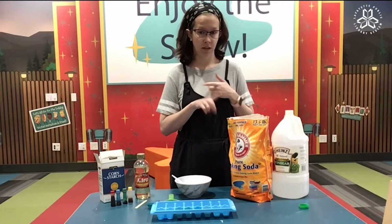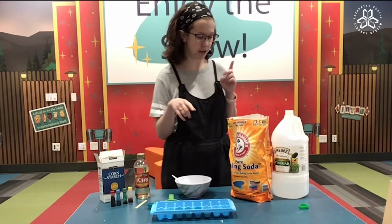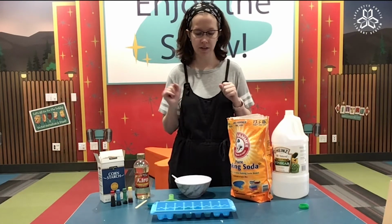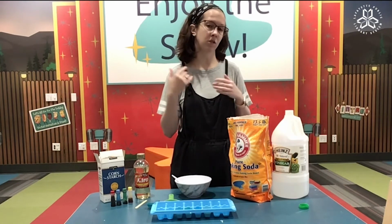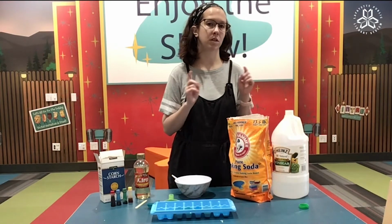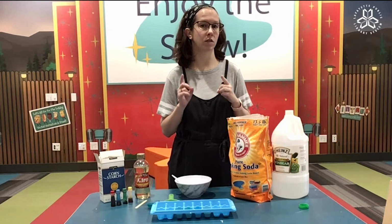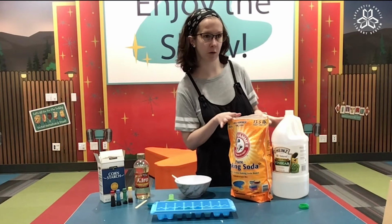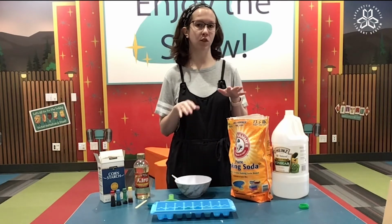It gets messy because we have cornstarch and we have baking soda, so it can get a little messy on the surface. And there's also chemical reactions with the baking soda and vinegar. So definitely want an adult's supervision as well, so you don't mess anything up. Not that it's a bad chemical reaction, we just don't want to make a super mess.